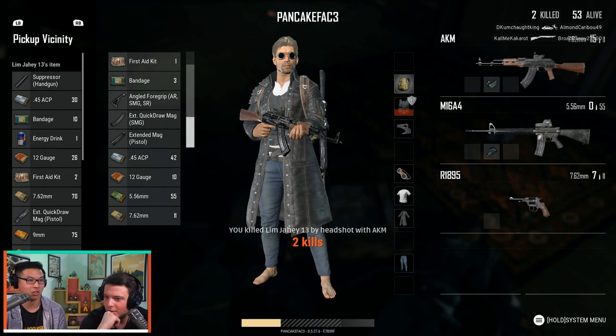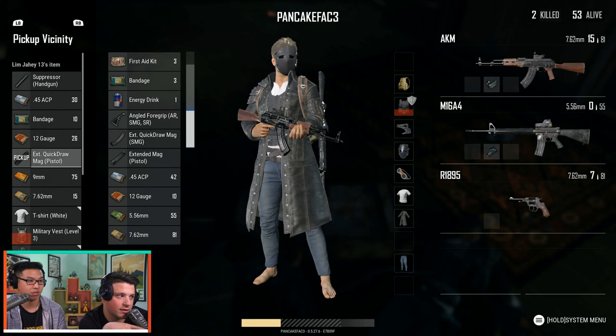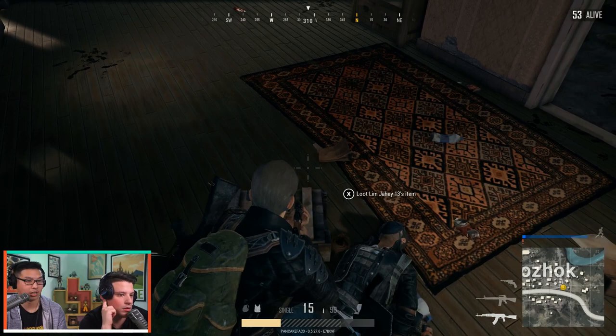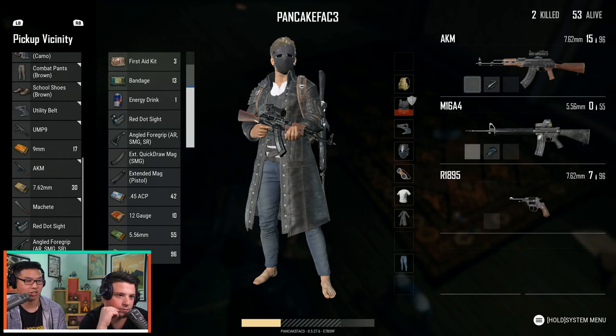Ooh, ballistic mask? Yeah. Energy drink. First aid. That 7.62. Do I take the level 3? No? Take the 7.62. The level 3 is pretty messed up, but that's up to you. Oh, red dot. What do you need that for? 2x scope. Oh, yeah, that's good. All right, so now I have a 2x on your M16, or your AK, and you have a hollow on your... I need a flash hider? If you want. I need to go med up.